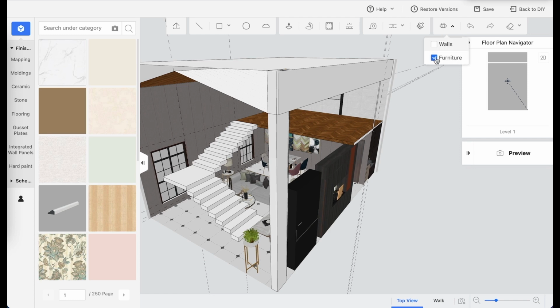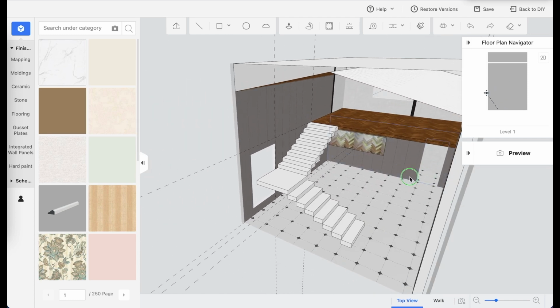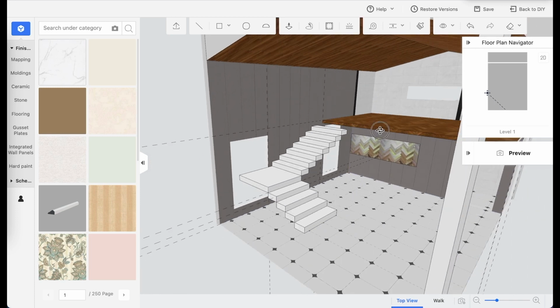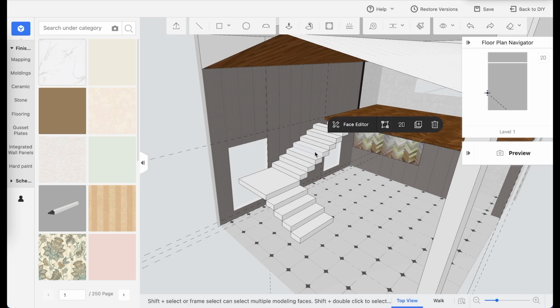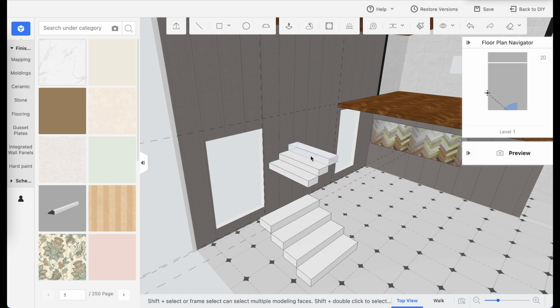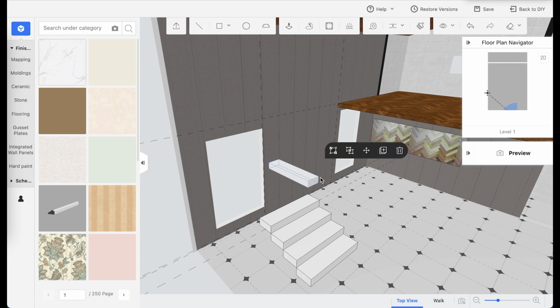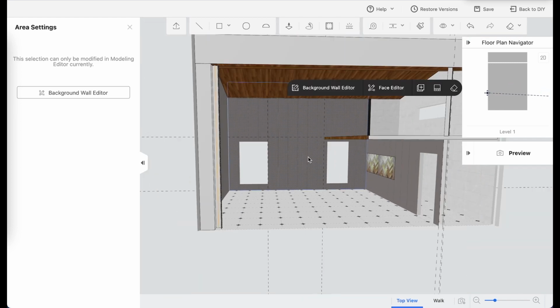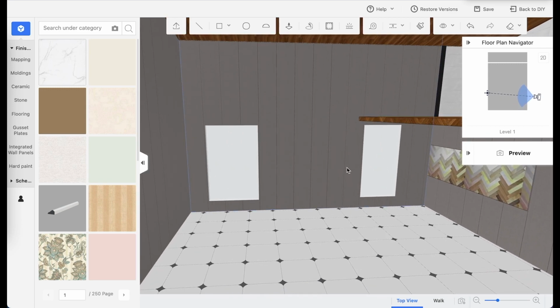Once in it, let me hide the furniture and delete the stairs I just drew so we can start from scratch. Beware that you don't delete everything. I forgot to group these elements, so I just have to manually delete them. There you go. I would also like to clear the guidelines as well, so we're really starting from a clean slate.